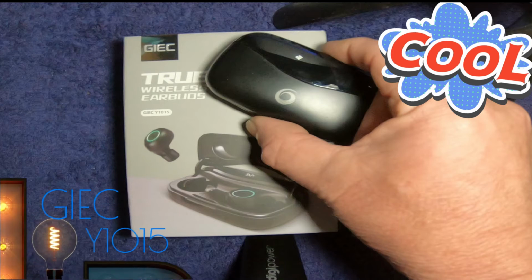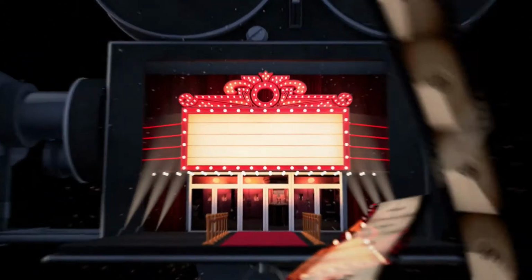Need a set of earbuds? Look no further. Giec True Wireless Earbuds. That's what we're going to talk about in today's review.